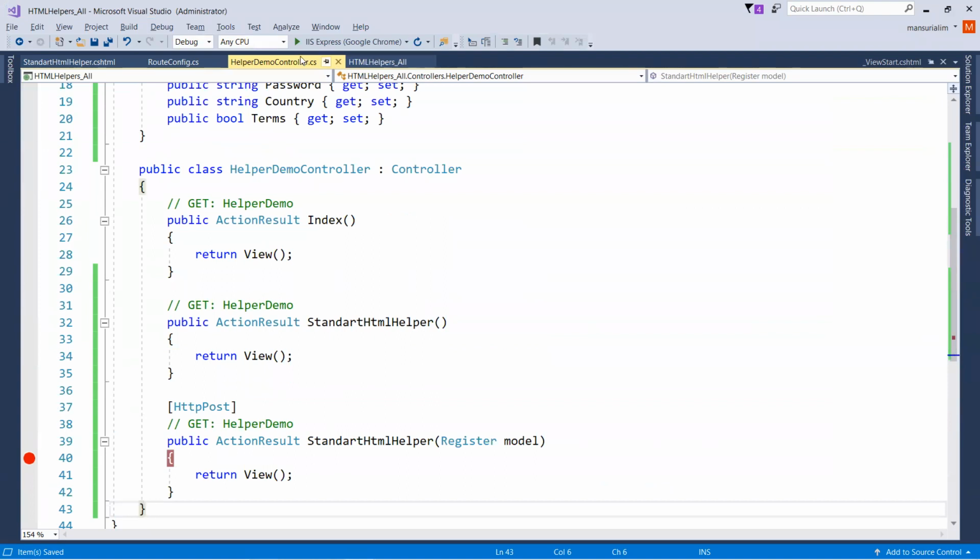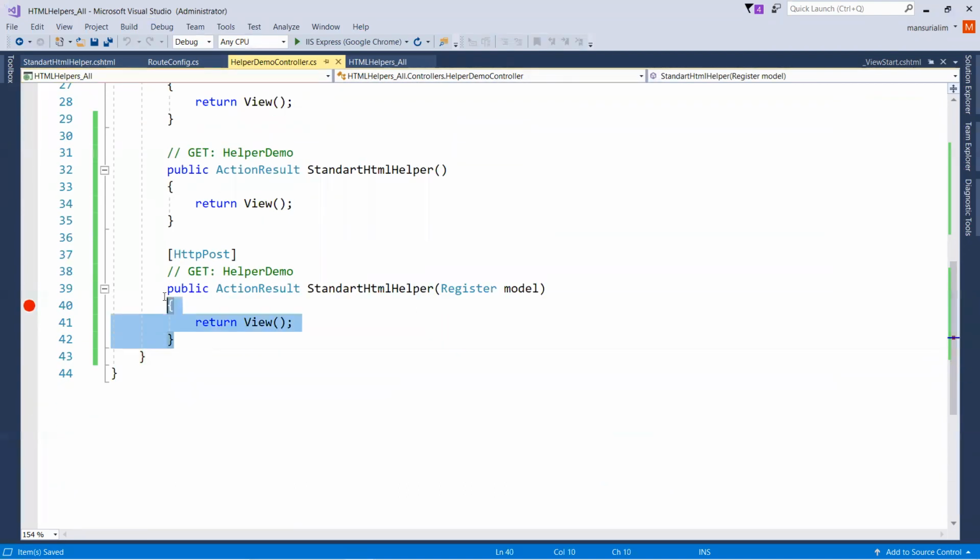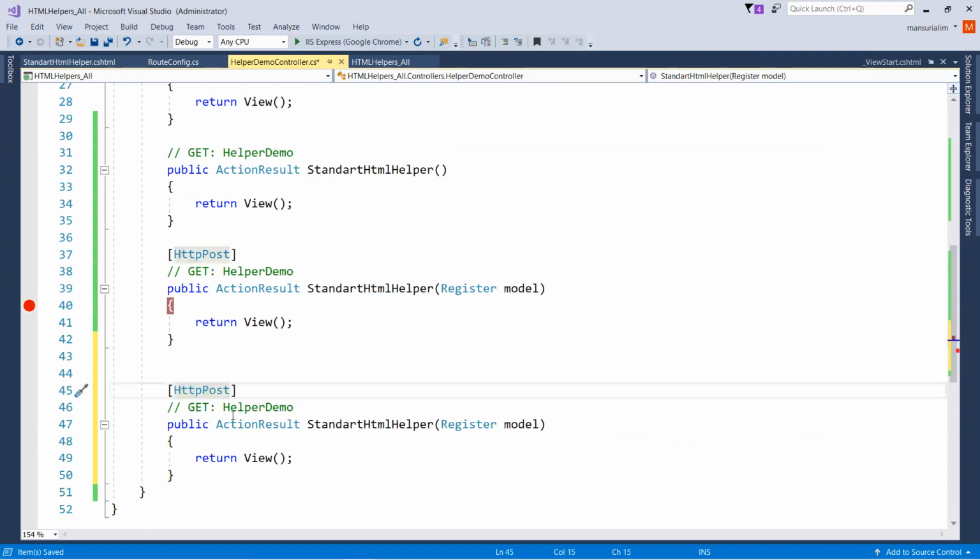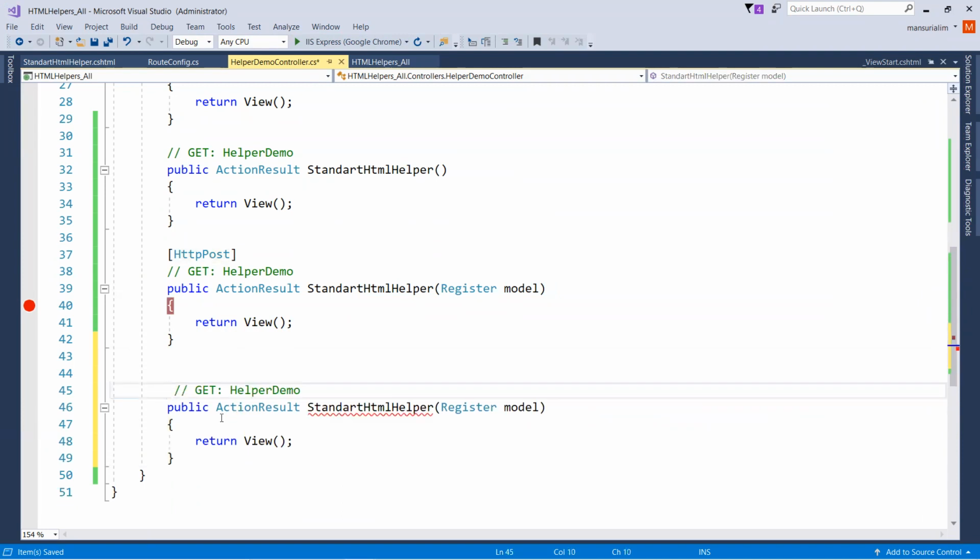Okay, so let's take one more action method here. By default it is the get. Here we will call it strongly typed. Delete this object because we have to pass it to the HTTP post method.